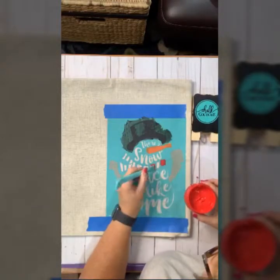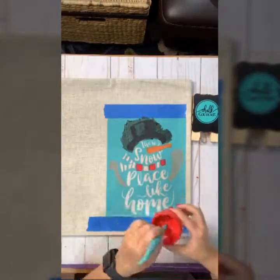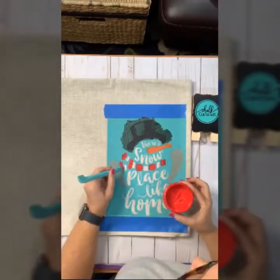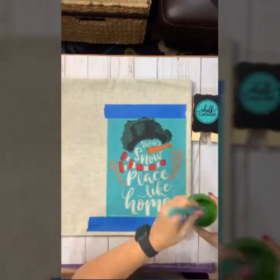I'm moving on to the scarf and I decided to vary the colors with red and green. I'm going to do all of the red colors and then I will go back and add all of the green. Again, you continue to use a very light touch and just really make sure that the ink has gone all the way through the silkscreen transfer onto the fabric.